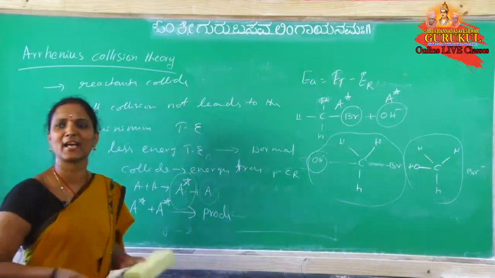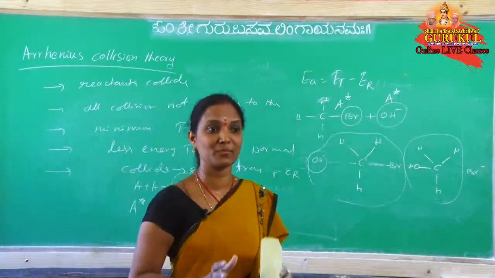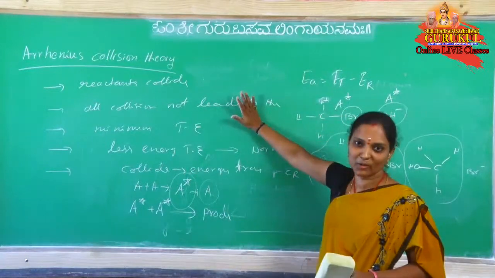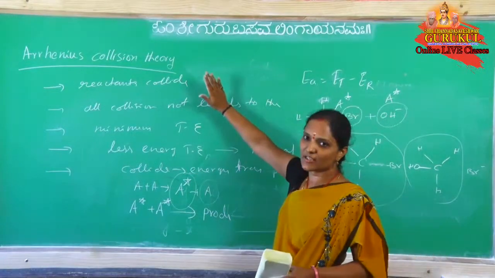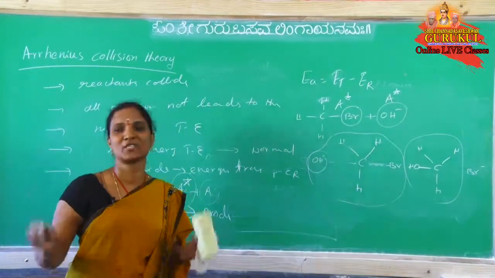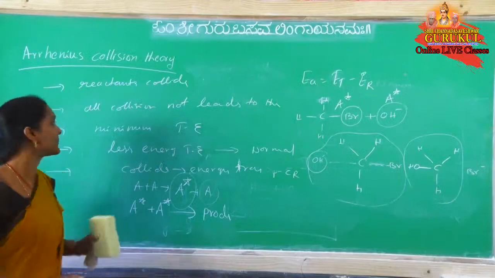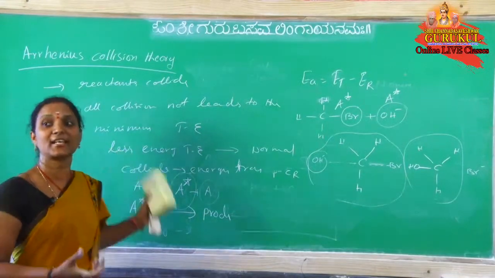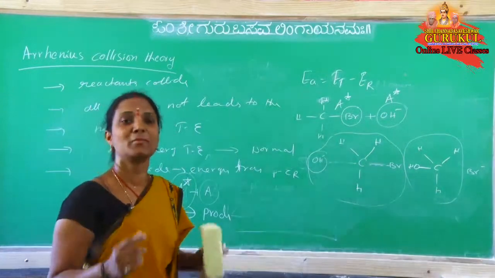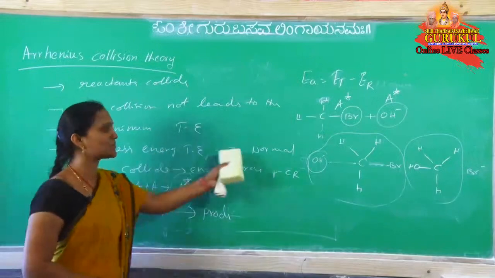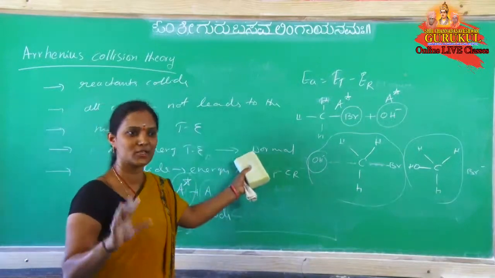Why are most reactions slow reactions? Here, initially the reactants collide with each other. Like all the students who join college, not all collisions lead to the formation of products. Just joining college does not get you the seat. To get the seat, some minimum amount of energy is required. That energy is the threshold energy. But most of the students have less energy than this threshold energy. These students are called normal students.